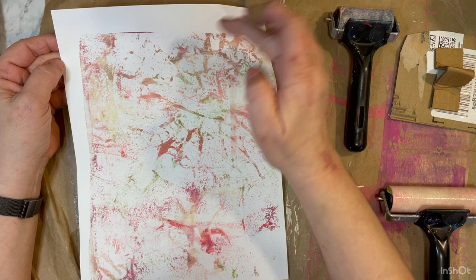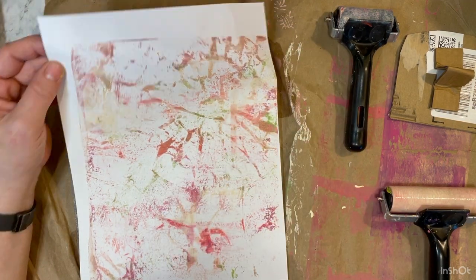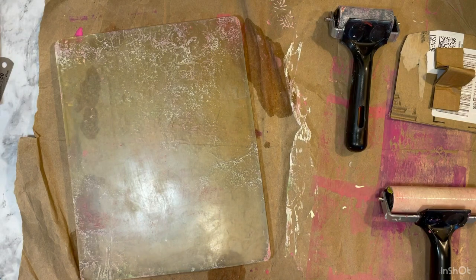So, you know, I like how that turned out. It almost looks like a sun. I really like that. Sorry, I get all looking at what I do and see more and more out of it. Let me go hang this up. Only because I have so much room around me.